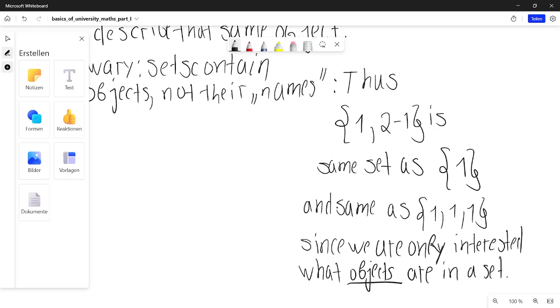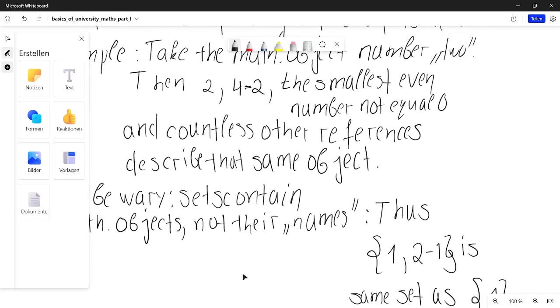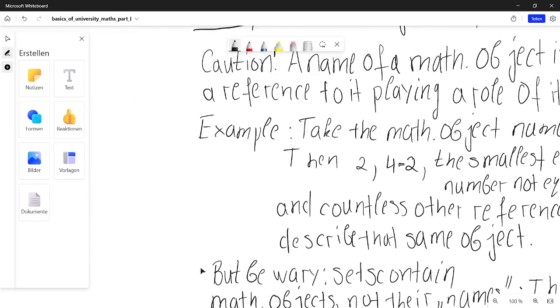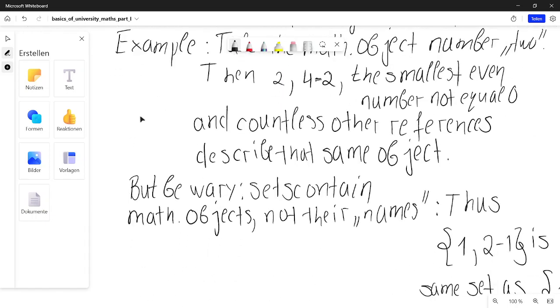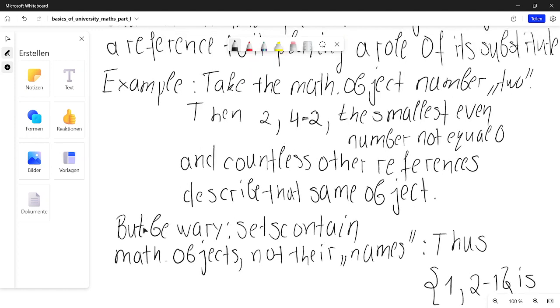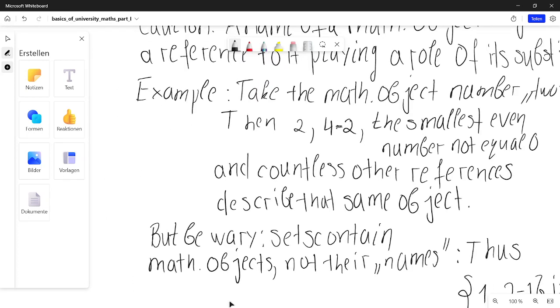And this is just calling the same object by the same name or by different names. And by objects we mean, of course, mathematical objects. Alright. This is a possibility within our sets.